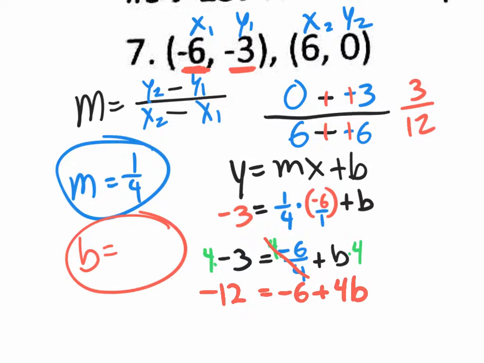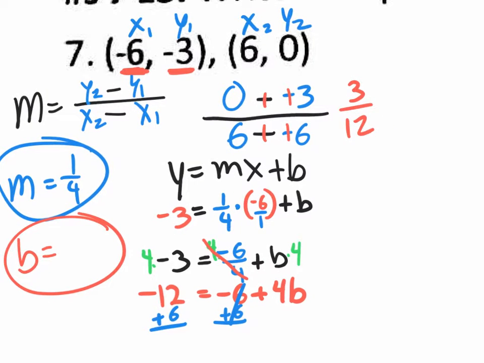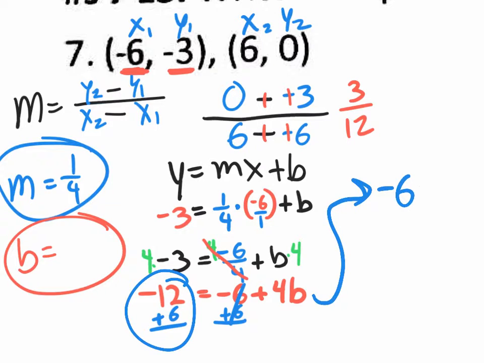And now we need to get rid of everything except for b. You want to isolate b. You want to solve for b. So I'm going to get rid of that minus 6 by going plus 6. What you do to one side, you do to the other, plus 6. And you'll end up with a negative 6 equals 4b. I'm running out of space here. Let me move it up here. So we said negative 12 plus 6, that's negative 6 equals 4b. So for my final step, what do I do for my final step here? Anybody?